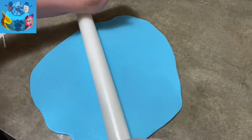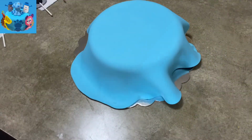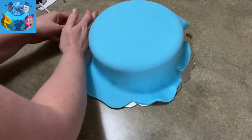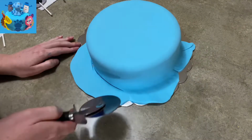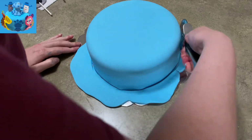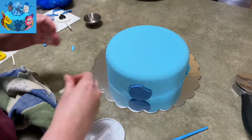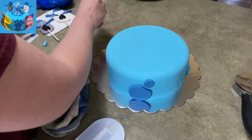Okay, now I'm going to move on to the cake. I'm starting out with some light blue fondant. This is fondant because we're covering the cake. And I'm using light blue because Blue's Clues, obviously, it has to be light blue. So I rolled it out, covered the cake, smoothed down the sides, trimmed off the extra, thought I did a good job. You're going to see in a few minutes where I'm going to mess up a little bit. And that's okay because I'm going to show you how I fixed it.